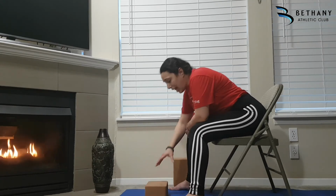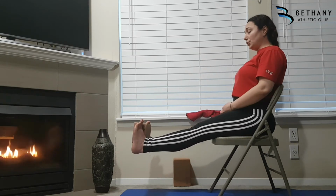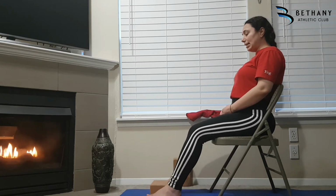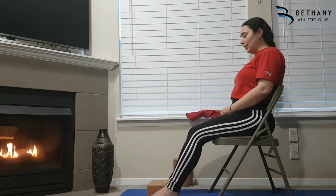You can keep it flat down on the floor. Sit all the way into your chair, and you will hold the block with your feet. Inhale, bring your block up. Pull your feet close to you. Exhale, down. Inhale, up. Pull. Exhale, down.